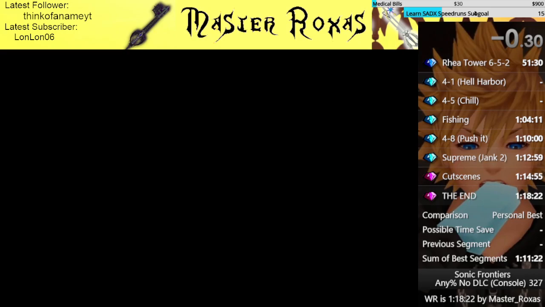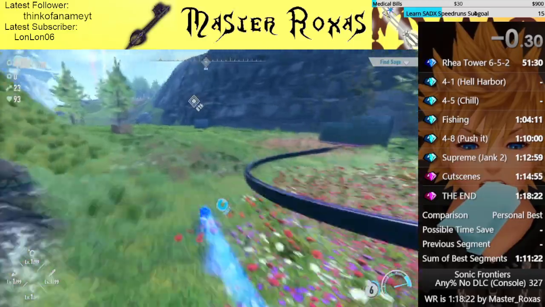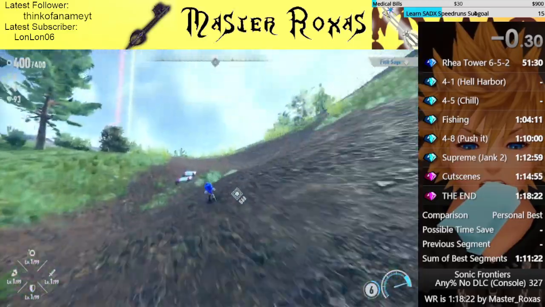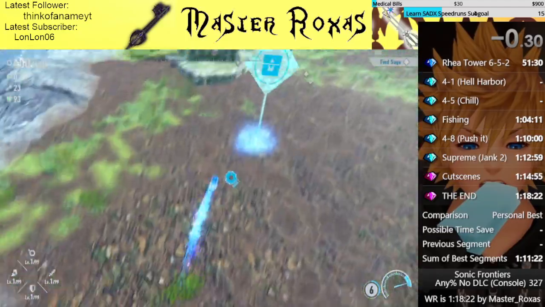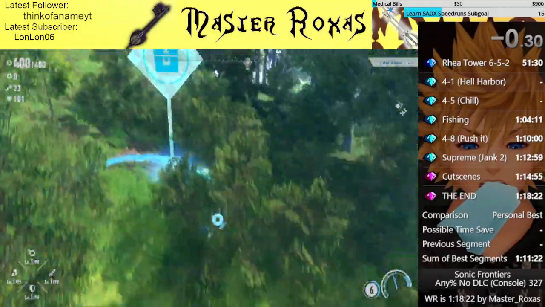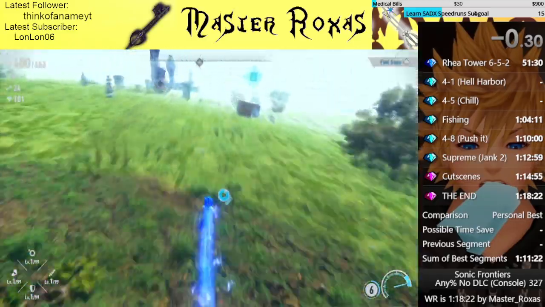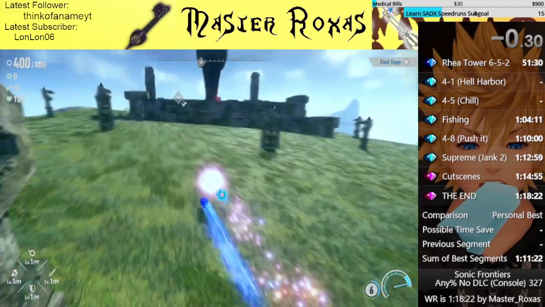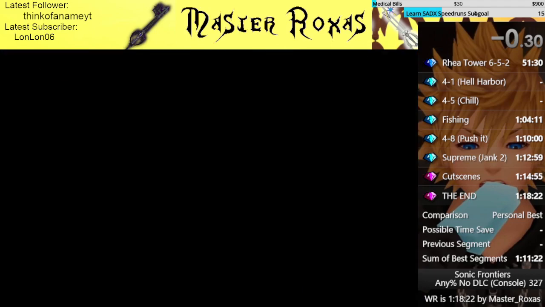The next part of the run is pretty much the island tour. We're gonna get that dig, this key, run through the woods to get this dig right over here. Go see Sage and do hacking and then do the first hacking.